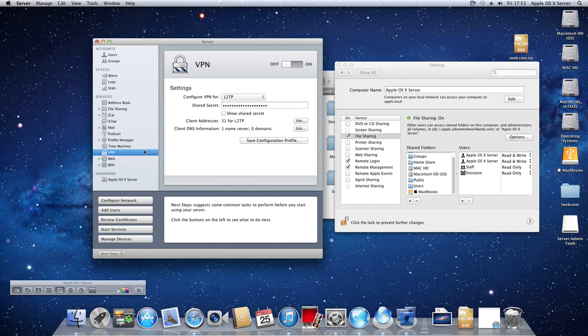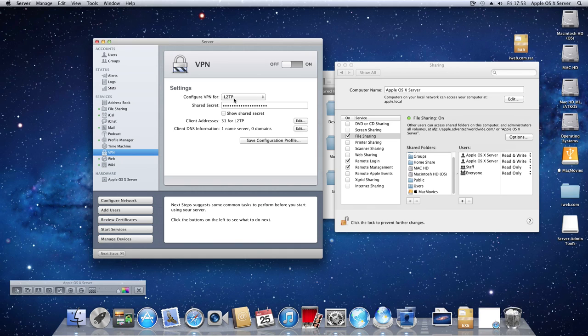VPN, Virtual Private Network. I think it's the only one that actually looks scary when you click on it, because it does. It looks blooming confusing. L2TP, what else does that mean? I'm trying to get a bit of the gist of it, obviously. I'm determined to get it working out, and it will be coming later on in the series.